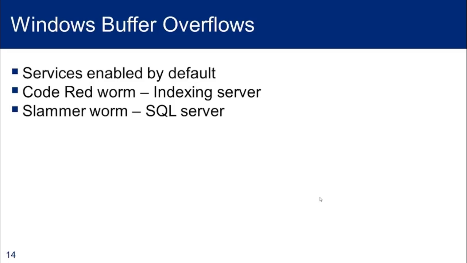The Code Red overflow vulnerability was magnified by the fact that the indexing service was enabled by default in IIS. Similarly, SQL Server came enabled by default, even though it may not have been running. The Code Red worm leveraged a buffer overflow vulnerability in the indexing server that allowed instructions to execute to produce worm behavior. Basically, IIS mishandled the HTTP request and executed the included packet with full permissions.